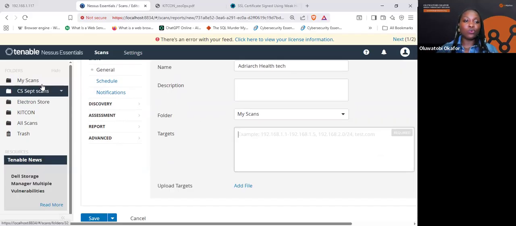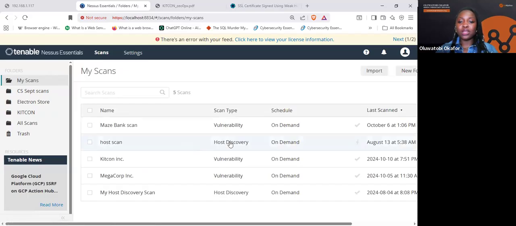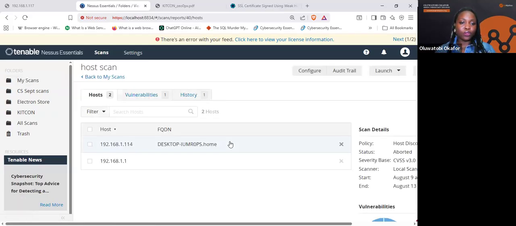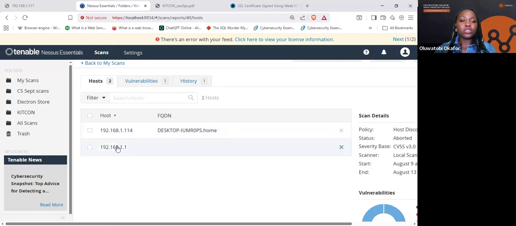Let me show you a quick example of what your host discovery can look like when it's done. All right. So this is referring to the name that the device is called. If you look here, you see that it was stopped. It's not like it finished the scan. It was stopped, right? But it first of all found the router, then it found the first device. Are you seeing that? And it will keep finding as long as you leave that scan running. Okay? Then that is how you do the discovery. So that's how we are able to know what we're doing. All right?